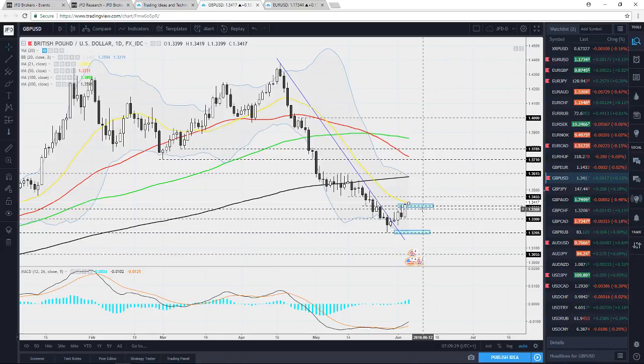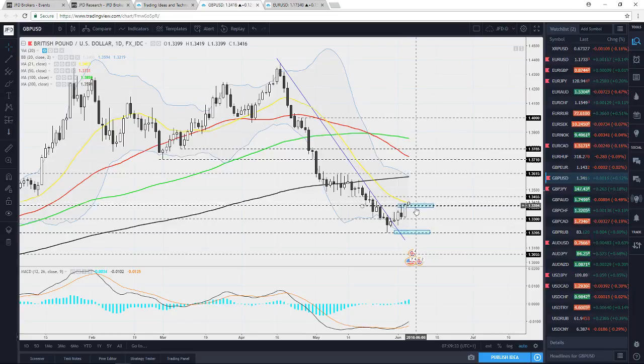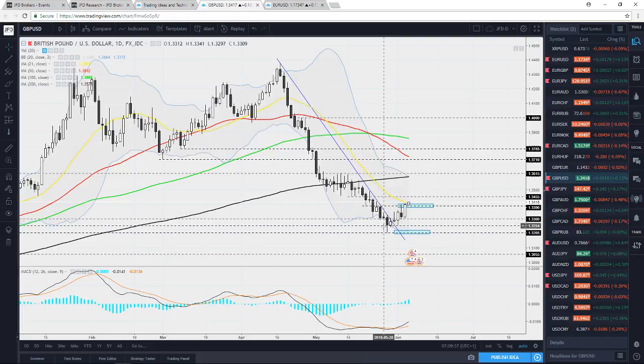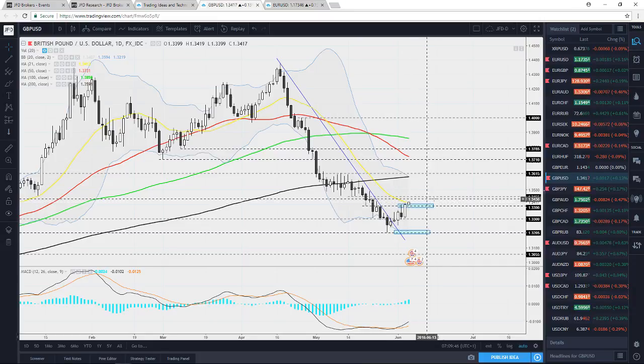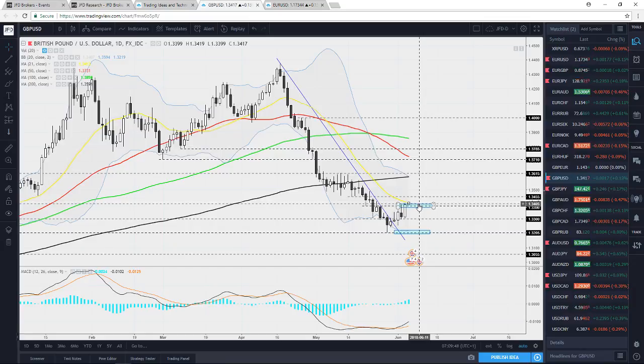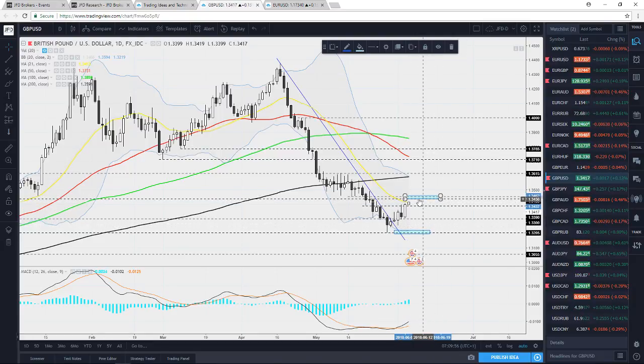Let's quickly have a look at GBPUSD, and the GBPUSD is slightly looking better than the euro, and we are currently testing this 21 EMA. I was talking about this level here yesterday, the 133.90. We closed above it, and now, like I said, we're testing this 21 EMA. Certainly if this momentum continues to the upside, then keep an eye on this next level here, the 134.55. I was talking about this level in my previous videos, so a good level to watch.